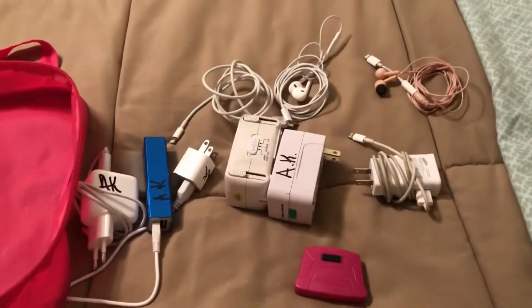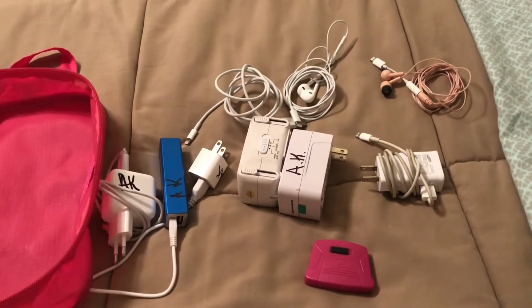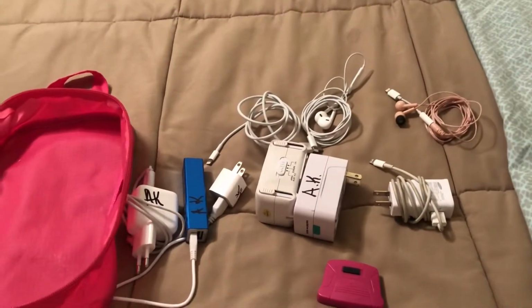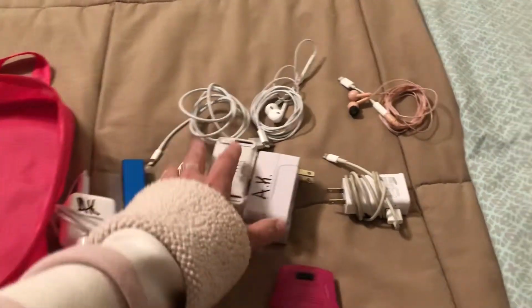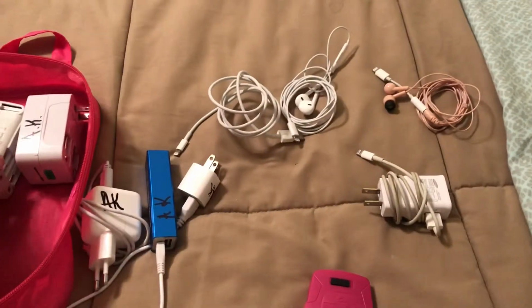They're very cheap. You can get them for $10, $11, $12 at Walmart, Target, Marshalls, TJ Maxx, all of those places. You can even get them on Amazon, of course. So I have two of them. I'm bringing both of them just so that I have them.